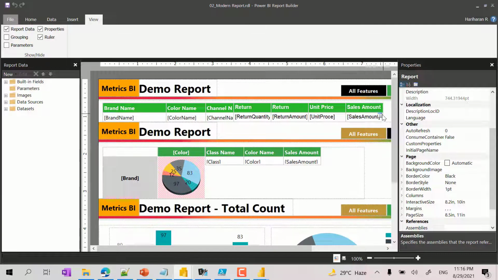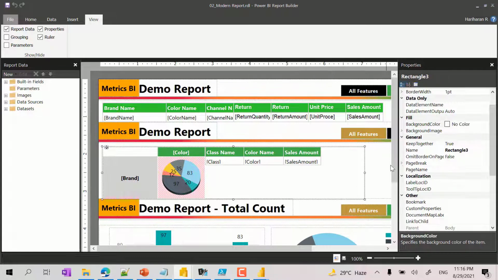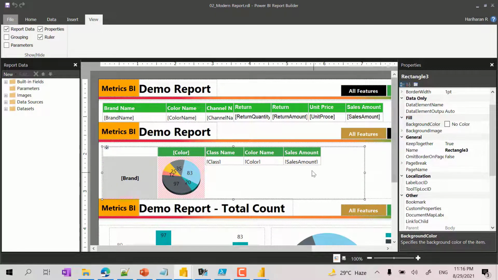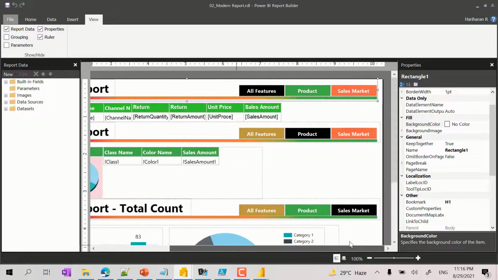If you see this report, I basically have 3 different sections. This is the first visual, this is the second set of visuals, and finally we have the third set of visuals. On top of each visual, I repeated the header each time. This is the reason that whenever we click a button, it takes you to the respective section.